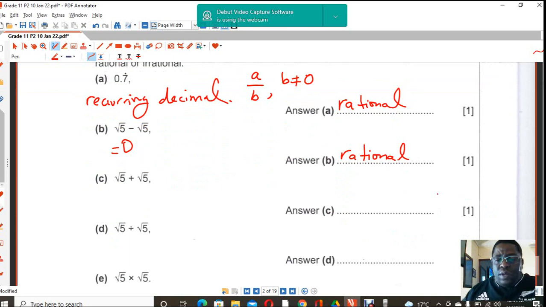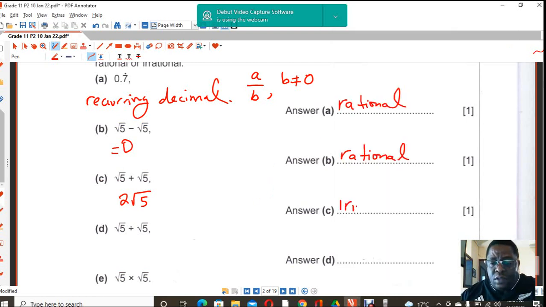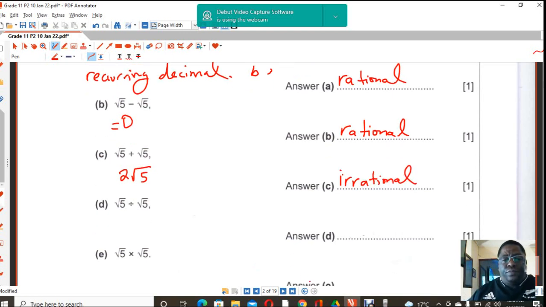Well, when you are taking note here, you're adding square root of 5 plus the square root of 5. That's 2 of them. And of course, you know that 2 root 5 is going to be an irrational number. It goes on and on after that decimal point. It never stops. All right, so this number here is irrational. It cannot be written as a fraction.